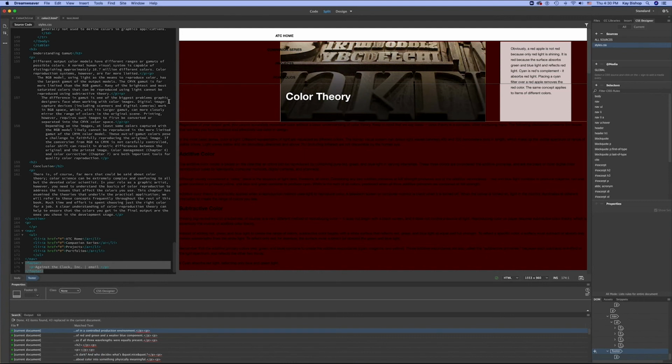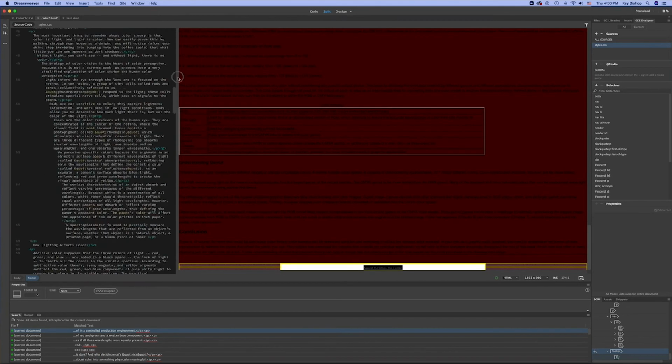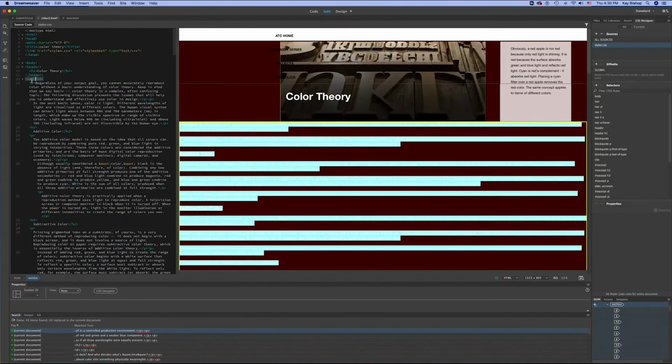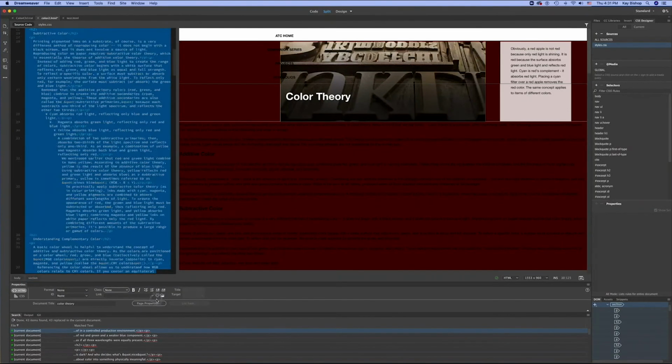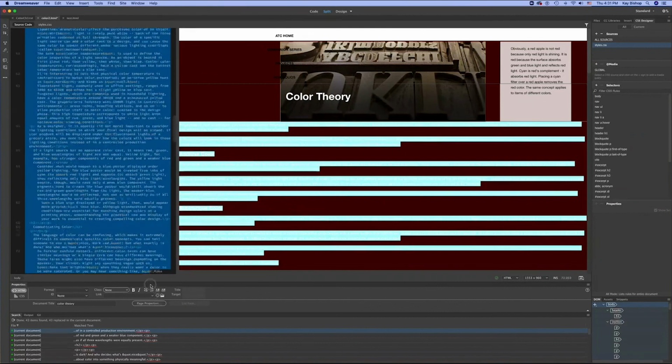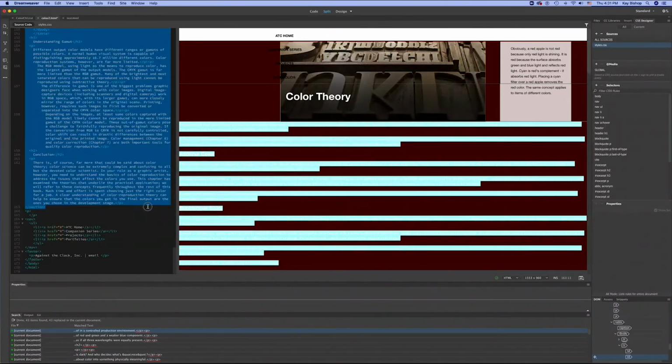So I'm going to select the section in my code view, and I want to actually go through and highlight the entire section down to the conclusion paragraph, down where the closing section tag is. Then use your properties panel, and if you don't see the section excerpt selector in the properties panel, you can do it directly in live view. So I'm going to show you how to do that.